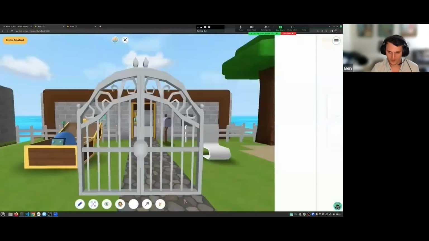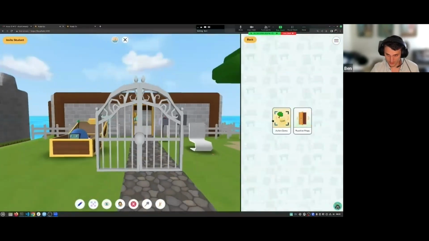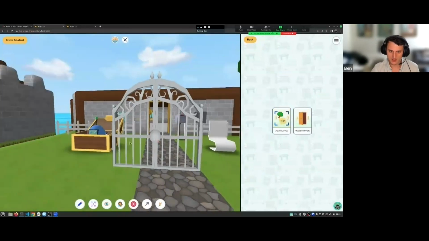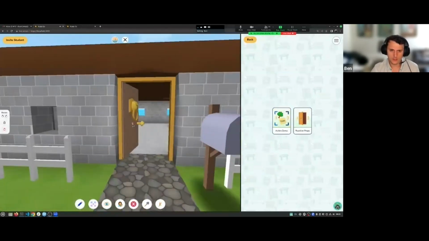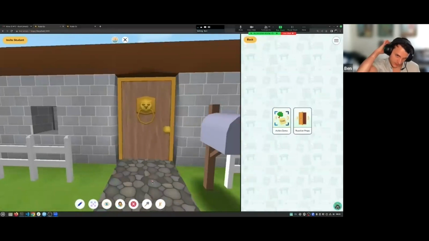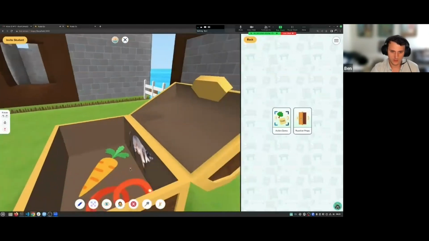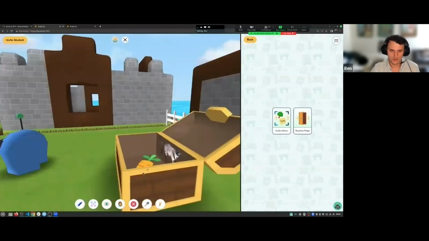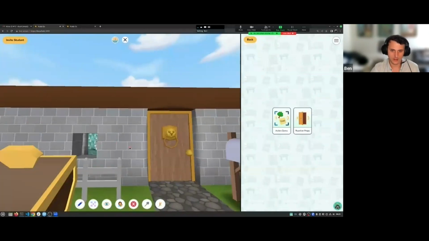Okay. Now let's go back to the story tools menu. In the story tool menu, there's the action zones option over here. And this is where it gets interesting. Let me explain. Let's say, for example, I want this door to open only if the student moves a carrot in a certain area.